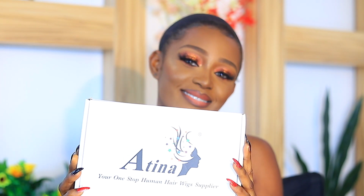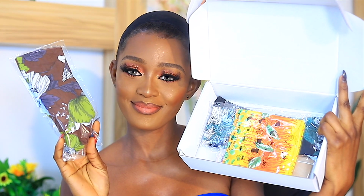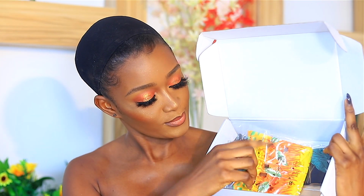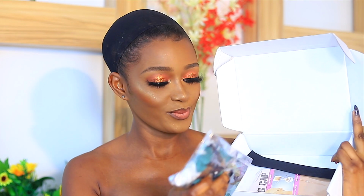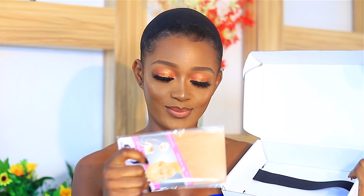Today I have this beautiful model, Laura, and the hair we're going to be rocking today is from Atina Hair. They sent me over this hair. It's a headband wig, so it came with all these different choices of headbands that you can use to rock the headband wig. We know that the headband wig is trending right now, so it came with a wig cap, an extra elastic band, and all the different head scarves to rock your wig with.